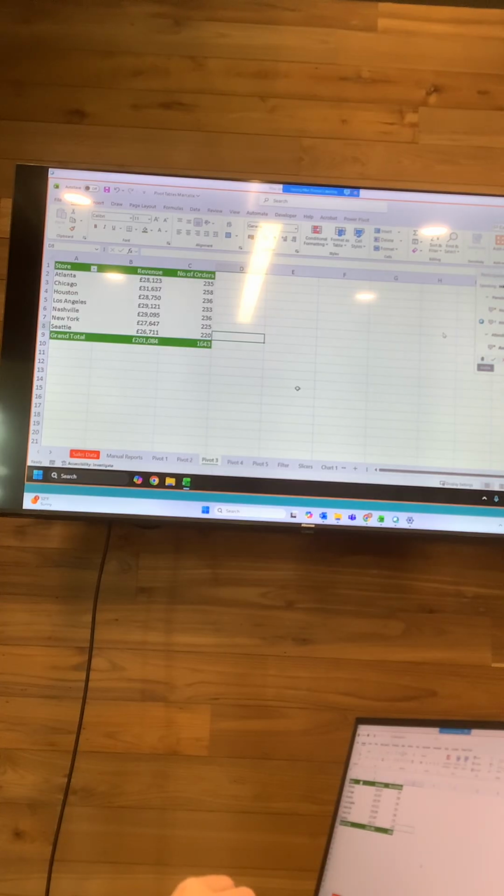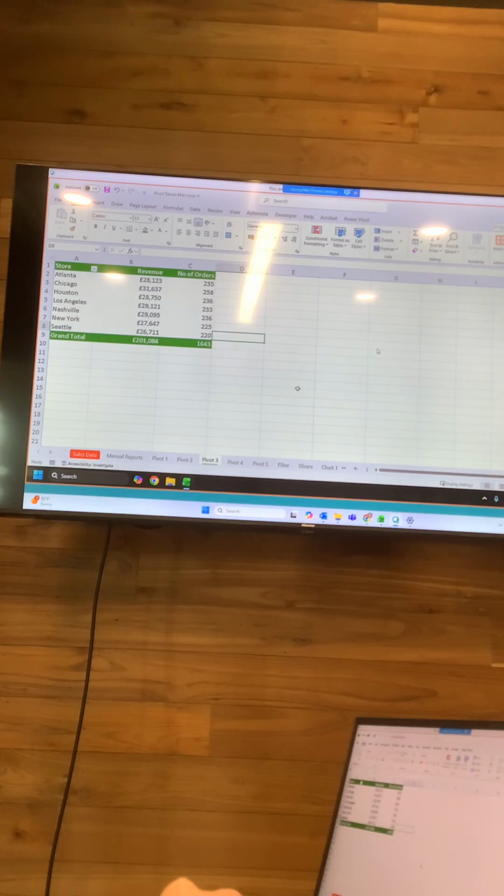it could be as simple as, how do I change the order? I know how to build a pivot table. I built one once, my boss asked me to. I watched a quick YouTube video or somebody showed me. But I need to know how to change the order so that instead of having it A to Z on store, it's high to low on revenue. It could be a simple question like that.